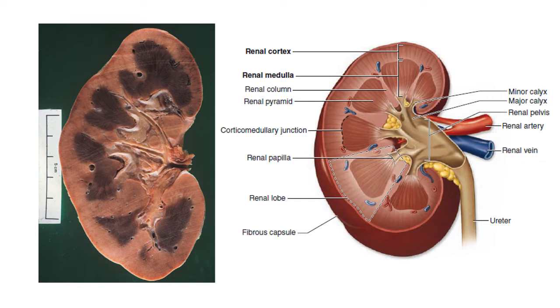If we look closely at the cortex, we can see a series of vertical striations radiating from the medulla into the cortex. These are called medullary rays, and we have in each kidney approximately 400 to 500 medullary rays. These medullary rays are composed of collecting duct in the center and the striated tubules of the nephron on each side of the collecting duct. Between 2 medullary rays, we have the renal corpuscles and their convoluted tubules. And we will discuss this later in more detail in the next lecture.